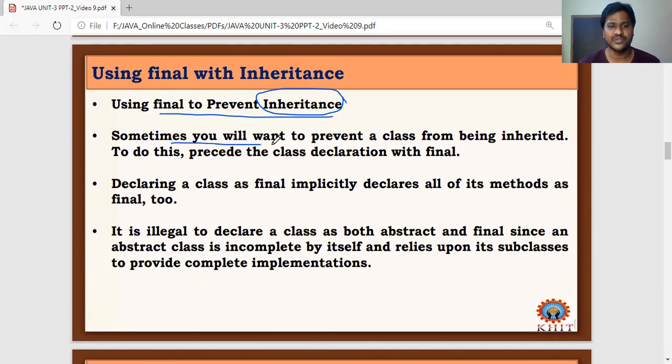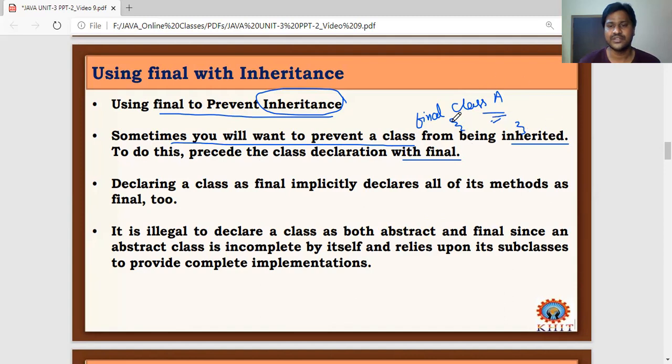Sometimes you will want to prevent a class from being inherited. To do this, precede the class declaration with final, as simply as you define a method as final. When you declare a class like class A, use the final keyword that precedes this class declaration: final class A, followed by the class body.